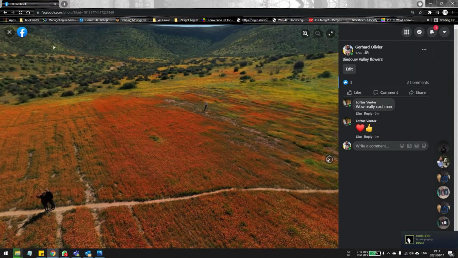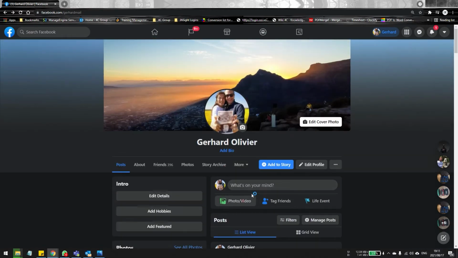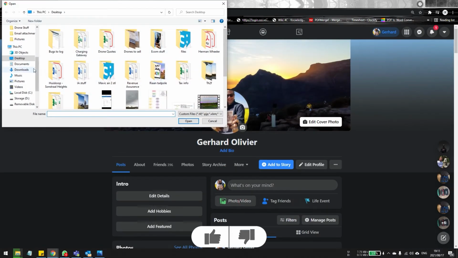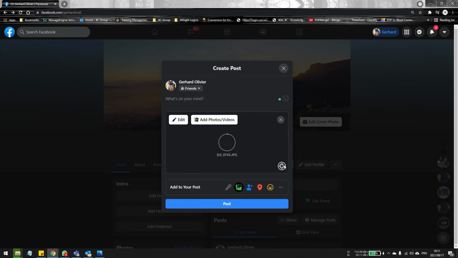Now once you've opened Facebook, you just scroll up to your photo and you can then select the picture that you want. In this case, let me just quickly select this picture over here, and when I start uploading it, you're going to see automatically that little icon is going to be there. Once you've got that little icon, you already know that your 360 picture will be uploaded, and Bob is your uncle, you've just uploaded a 360 picture to Facebook.